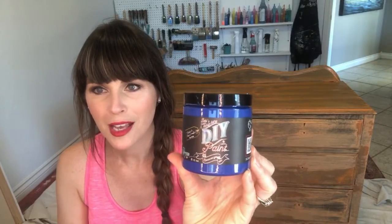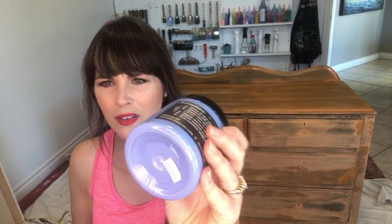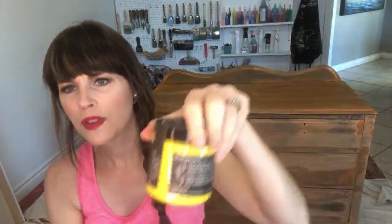So blue iris, you see how bright that is? This is going to be the main color, but I'm going to pair it back with this periwinkle color. I know it kind of looks purple. These will be the main colors. And then I'm going to accent with this yellow. And like I said, I'll probably end up, for the class, going ahead and doing some hand painted flowers on this piece for the ladies and gentlemen in the class because I can and it's fun.